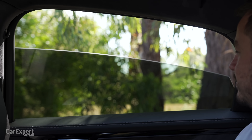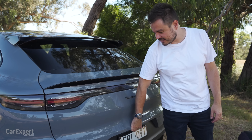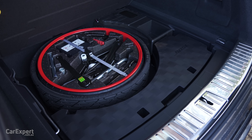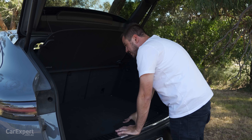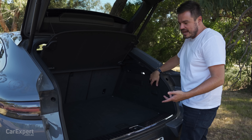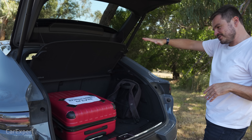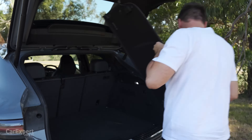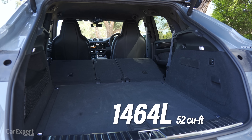Window test — auto up and down, so close! Cargo space: there's a powered tailgate. You have around 550 litres of cargo space in the standard setup. Beneath the cargo floor there's a space-saver spare tyre, a big subwoofer, some side storage, and buttons to adjust ride height for easier loading — plus a 12-volt outlet hidden in there. With our bags it's actually not a bad space considering the swooping rear. Drop the second row and it expands to about 1,450 litres.